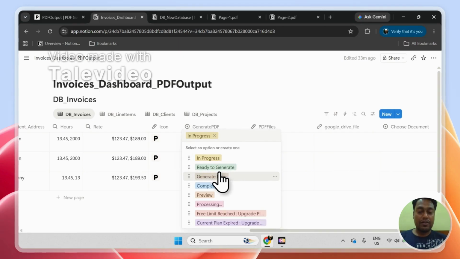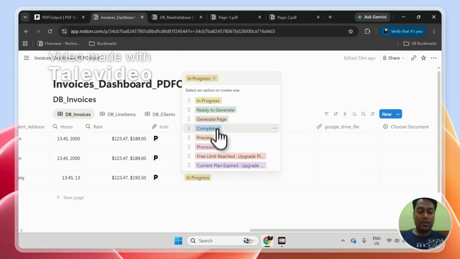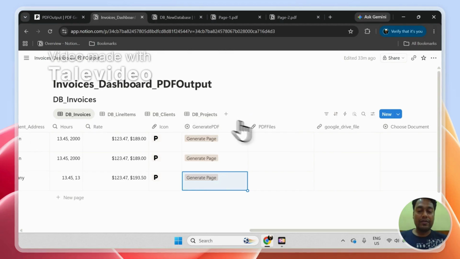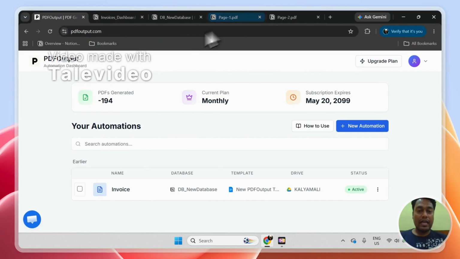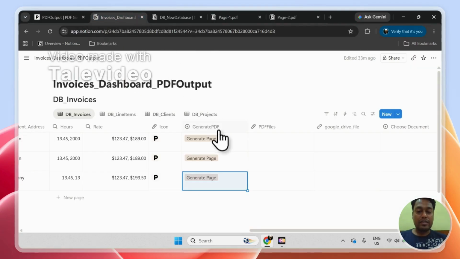You can obviously mark all the pages. So let me mark all the pages for the moment. It will be converted to PDF and saved inside this PDF file section. Once we have a look at this output, we will understand how we will be setting up this entire automation inside PDFOutput, and then I will explain everything step by step of how you can set it up on your end. So let's wait for a few seconds as it is going to process this record and create the PDF file right over here.